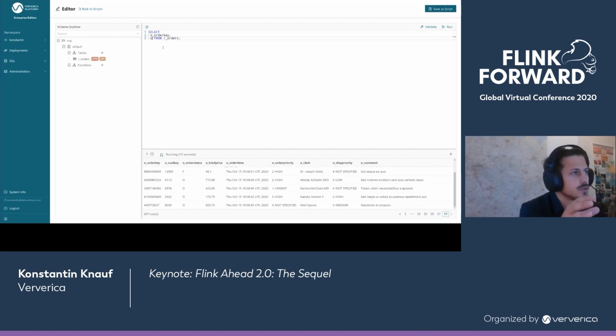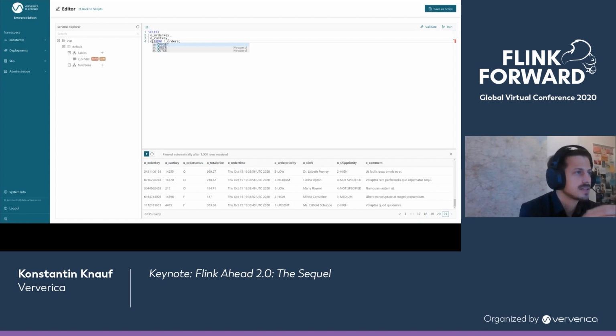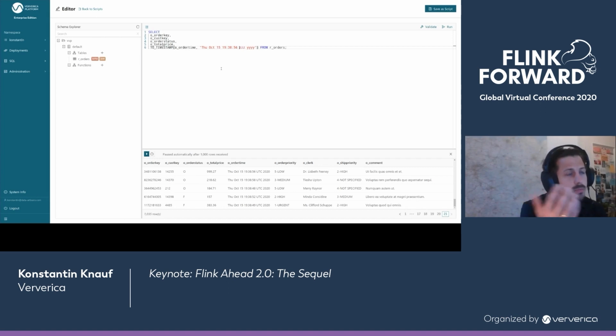And what I want to do in this first application is a typical data cleansing job. So I'm just going to transform that table that is JSON encoded into an Avro encoded table, and I'm going to do one very simple transformation on the way. And that transformation is changing the timestamp from a string format to a timestamp format that Flink actually understands for time-based queries later on. So you could also imagine doing more things like dropping fields or dropping rows if certain mandatory fields are null, or doing arbitrary transformations here.